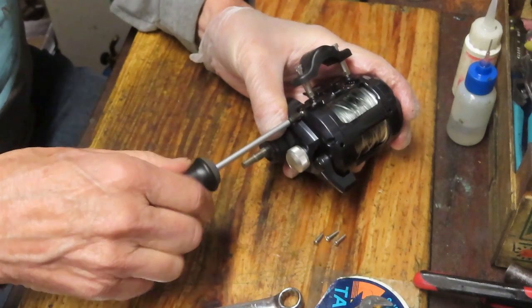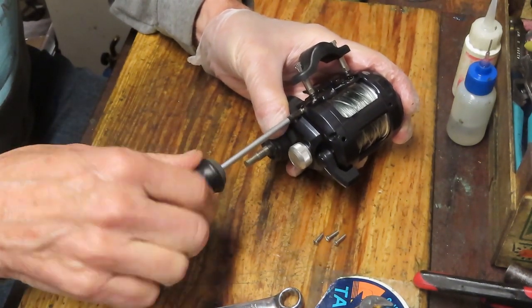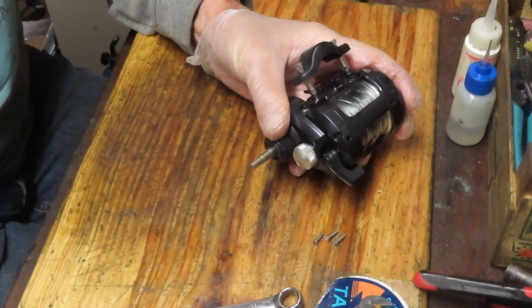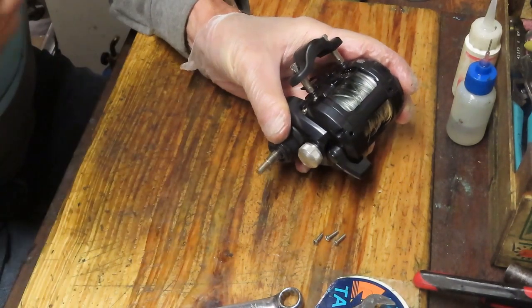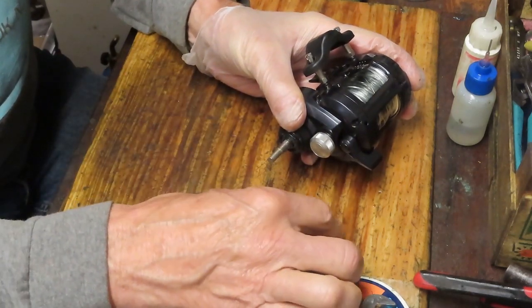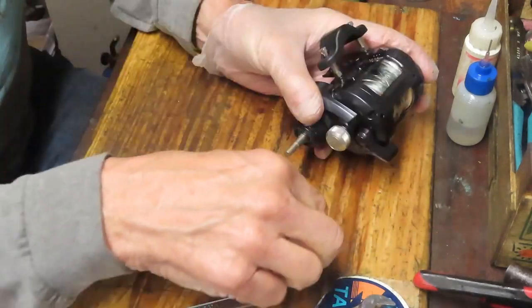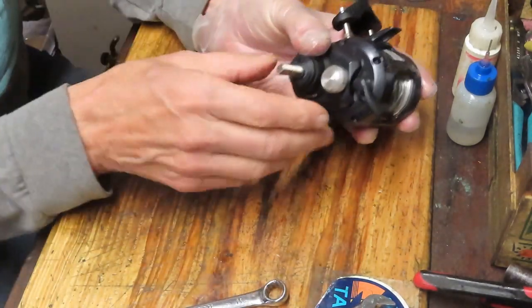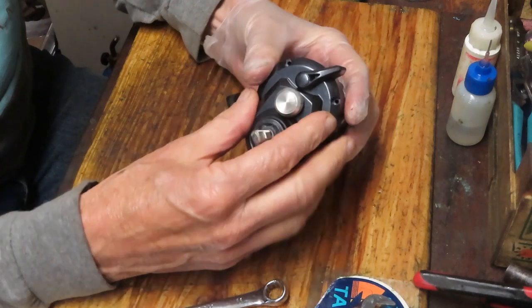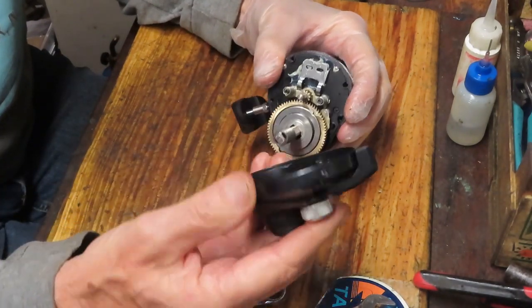All right, here's the last one. Get your camera ready to take a picture again, because when you open this up, you want to see the orientation of the pieces and parts so that when you reinstall, you get it right. I took all of those screws out because I wanted to make sure they are the same size. They are. Now I'll put them in the corner of my parts tray. With those 4 off, let's see if the case comes off or we have to do some further work. Well, the case is going to come right off now.